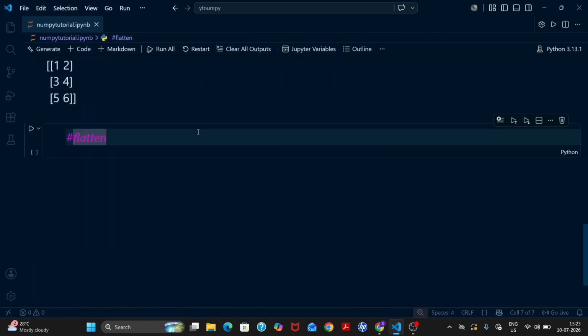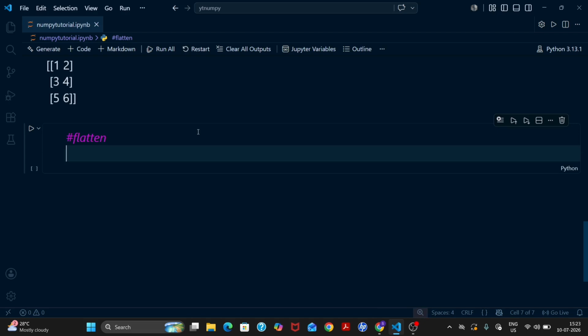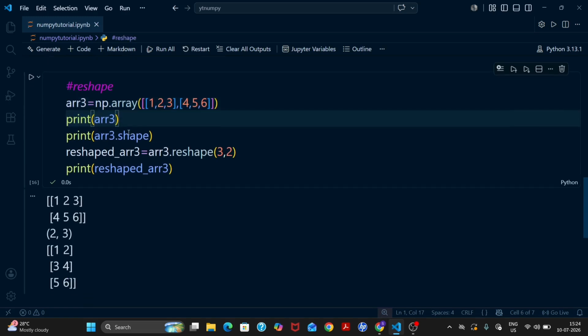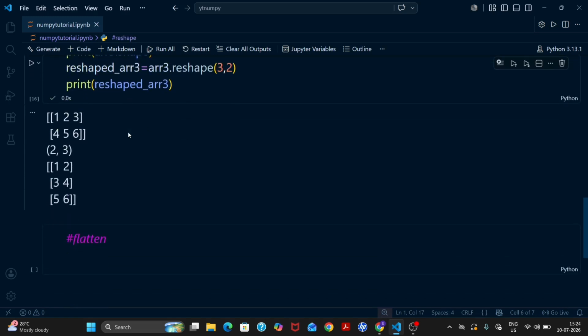Now we'll come to flatten. It's very simple compared to reshape. Flatten means it converts a multidimensional array to a 1D array. We want to work with the same code, and no copy is needed because a3 is already declared.